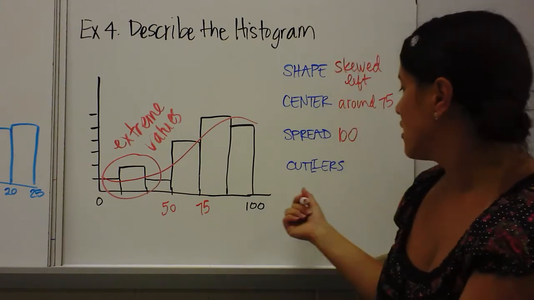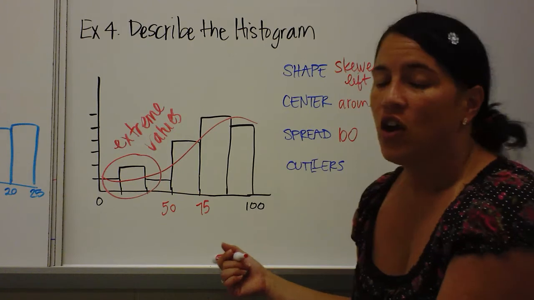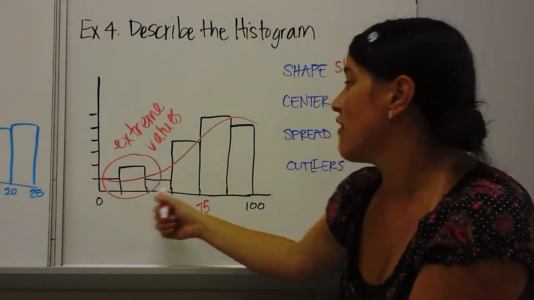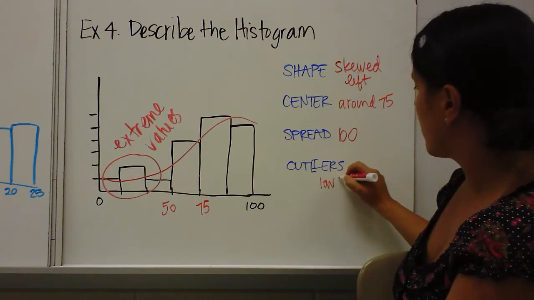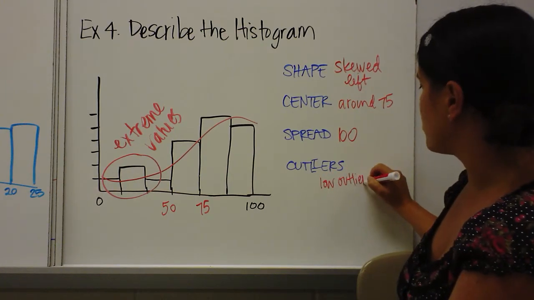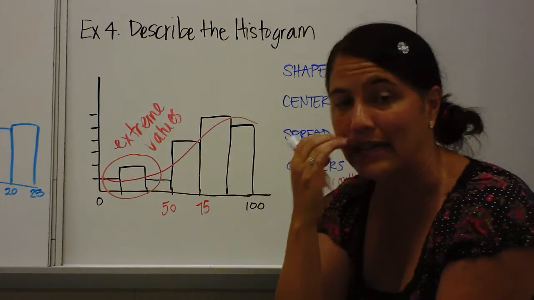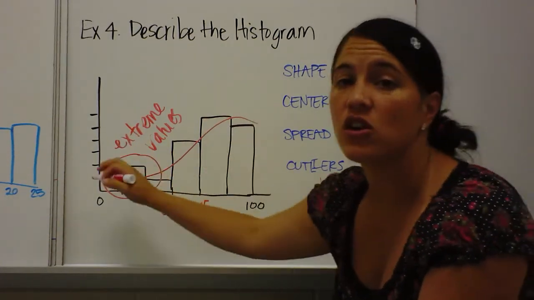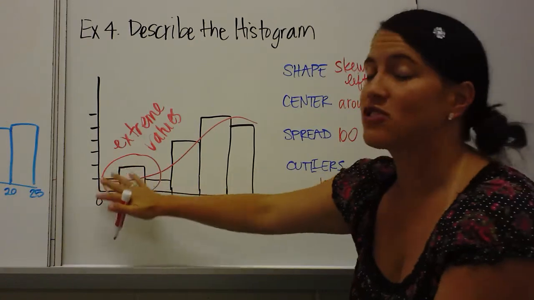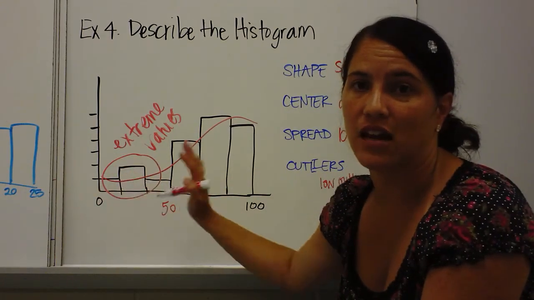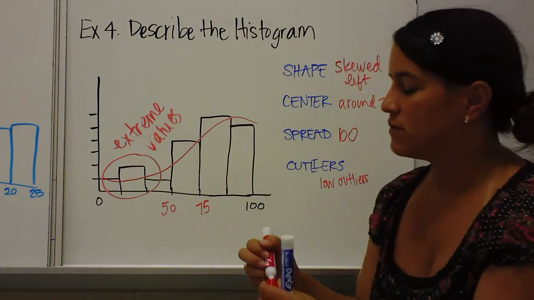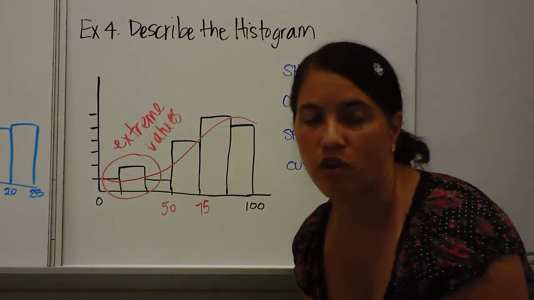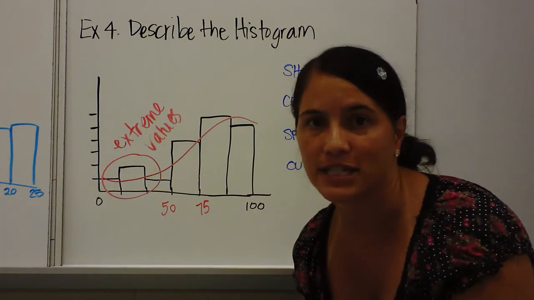And outliers. Are there any outliers? Well, definitely some lower outliers. So we would say there's definitely low outliers in this bunch. We don't necessarily know the exact outlier, but we can definitely tell that since this is skewed left, there's going to be outliers present in this data, and it's going to skew the data values. So center, shape, spread, and outliers. Those are the ways to describe data, and we're going to practice describing data in class.